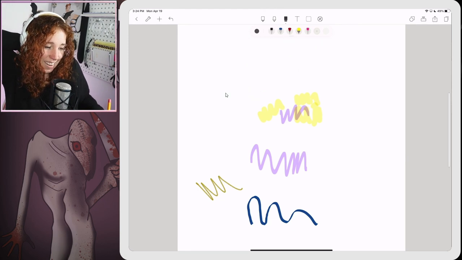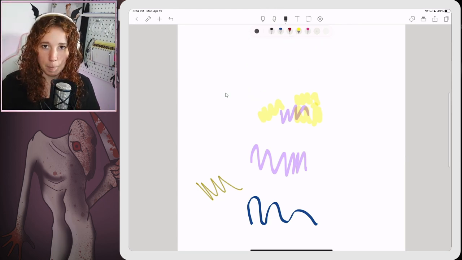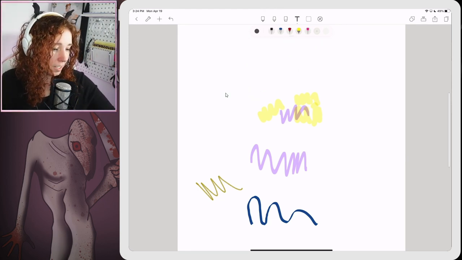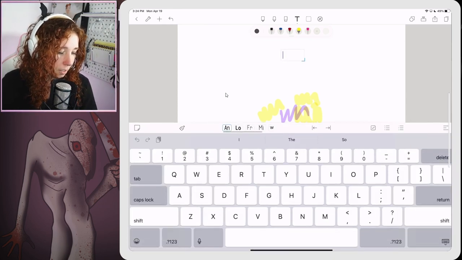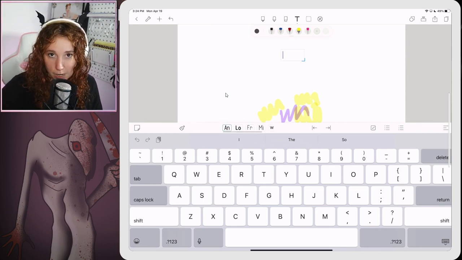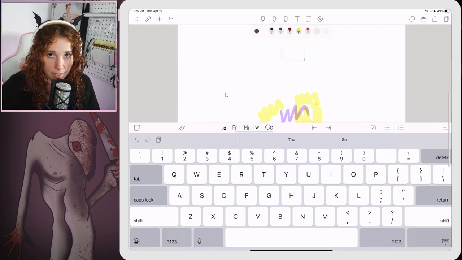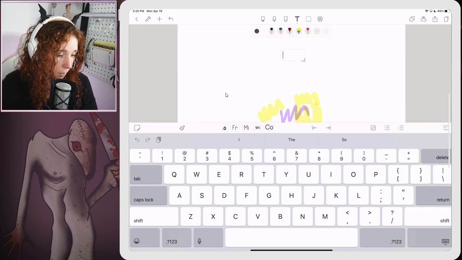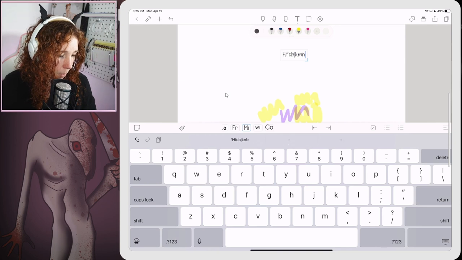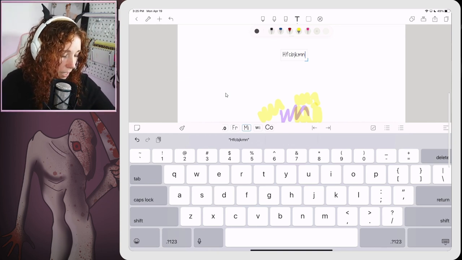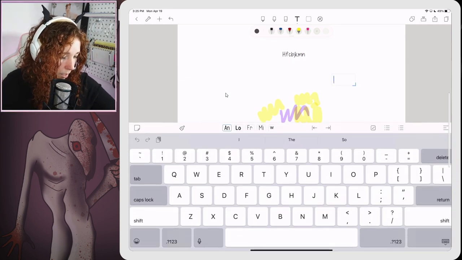Now, here's what I loved about this app, okay? If you hit this text thing, and then tap somewhere, look. Notability had 3 custom font slots. I have not run into an end to this one yet, and I have 5 now. So if I tap on one of these, I can type however I want to, and then you can go in and change.